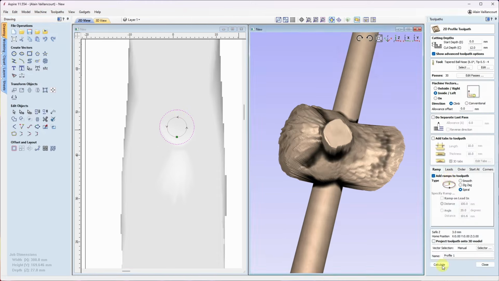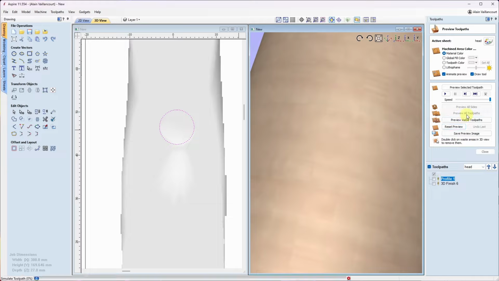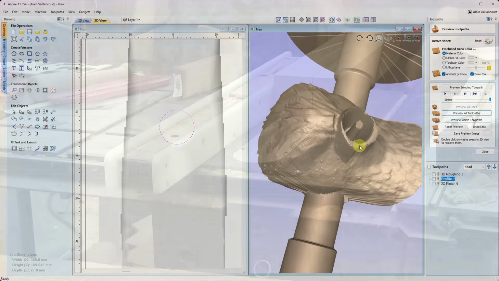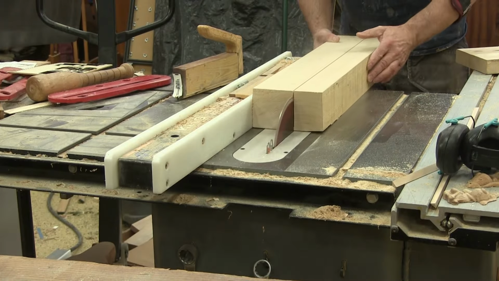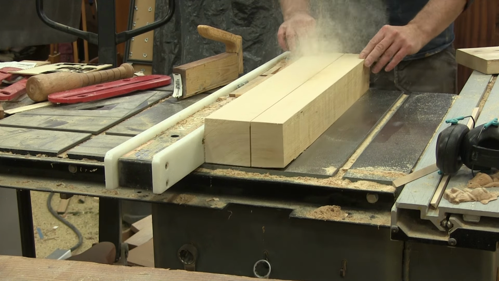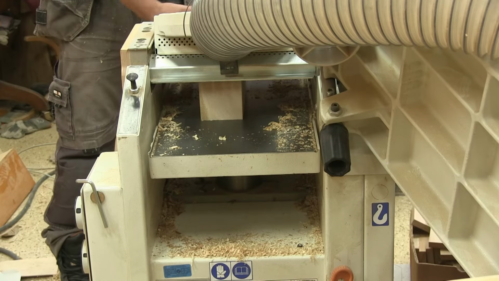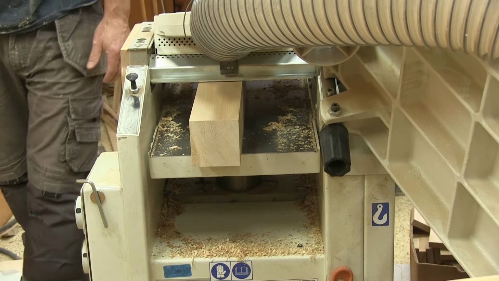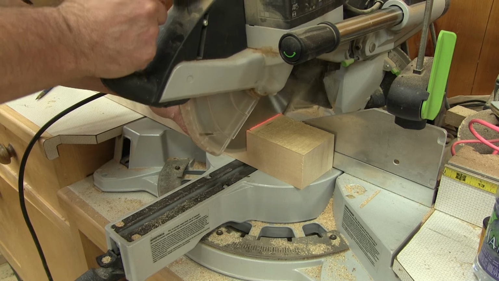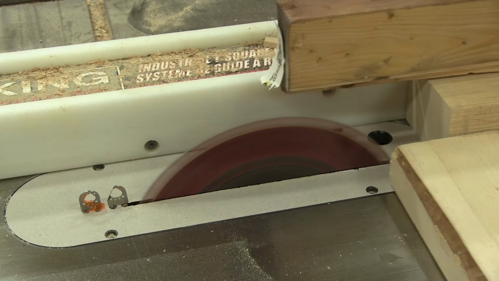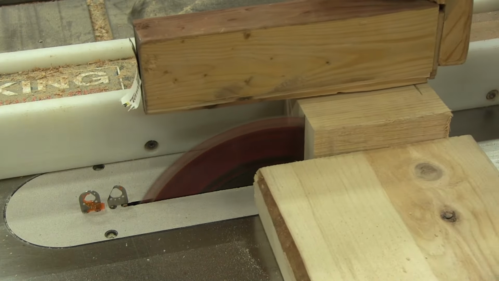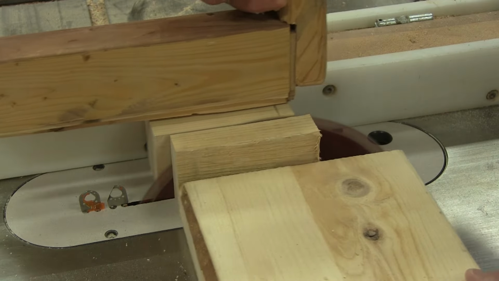Now that everything is to my liking, it's time to go inside the shop. The first thing to do is to prepare some basswood. I'm going to begin with the smallest piece, which is the head.